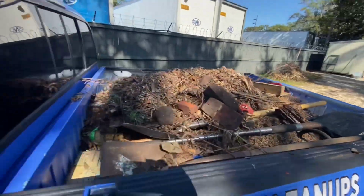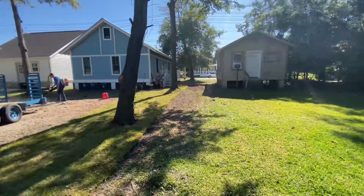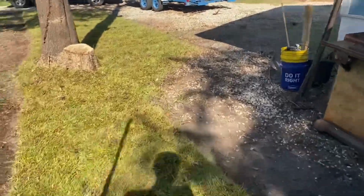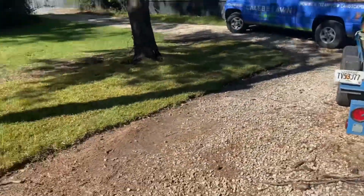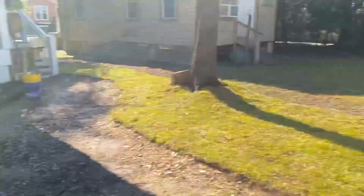So we got our pile of debris back here, and I'm gonna finish cleaning up this stuff, and then we'll head out. So this project's finished up. Got a little walkway there, and there's all the sod that we laid. So it looks a good bit different without the stumps and everything, and we'll probably seed this area.